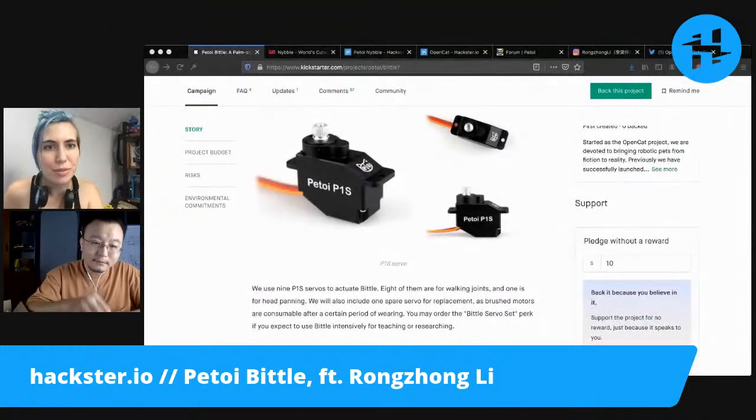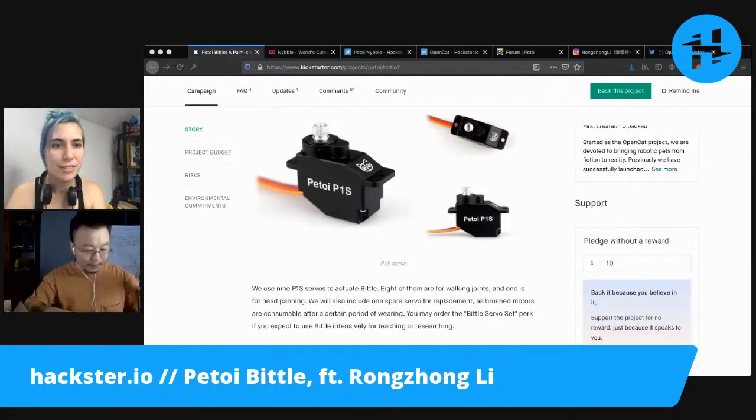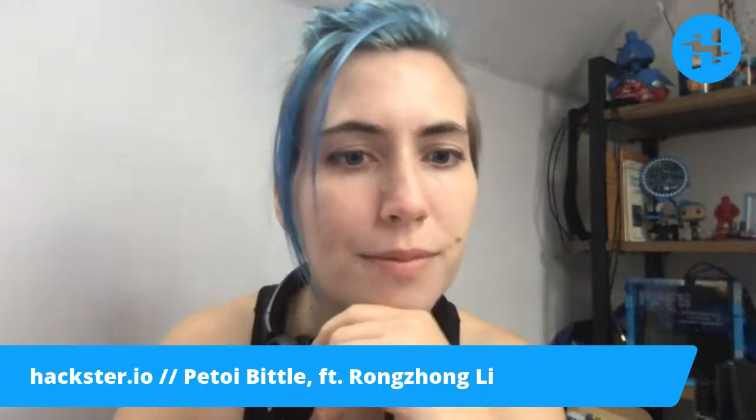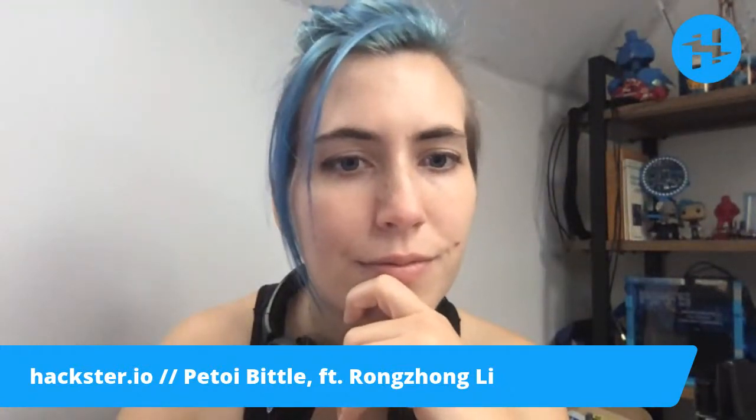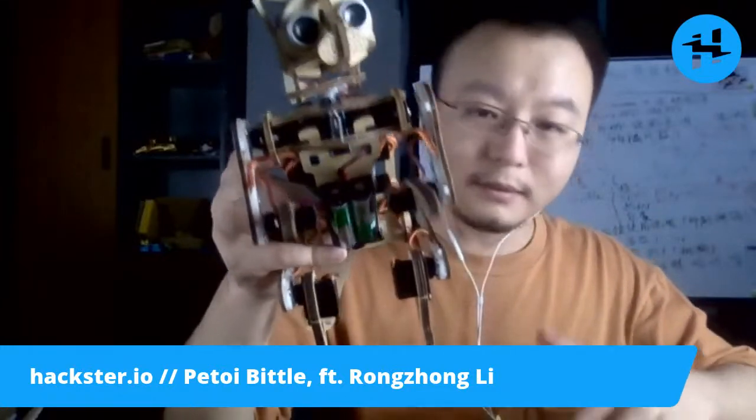It's also a kind of a distinctive shape. I'm not used to seeing servos that are this sort of slanted shape as much. They're much more rectangular usually. So you can compare this one, the servo on Nibble. This is a relatively traditional servo with the rectangle shape, right? Yeah. But it doesn't look very good. So I wanted to make it thinner on the knees. That's why we reshaped the servo to make it shorter. And it will look better on this. It really does. It looks much more organic and much more integrated into the robot.